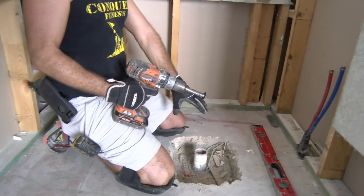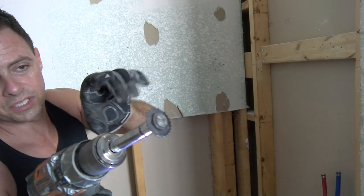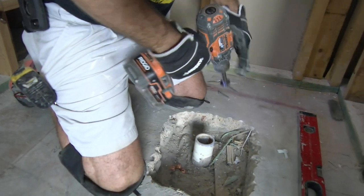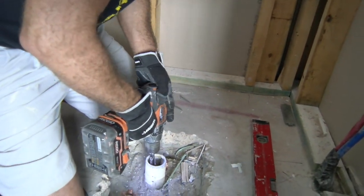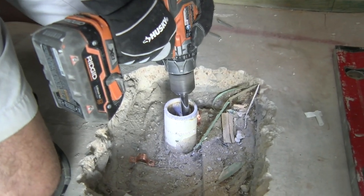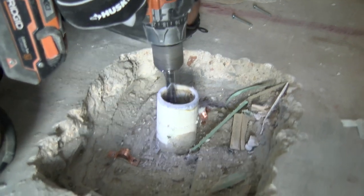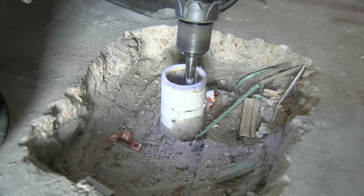Now we've got to cap off the floor drain — this was an old floor drain from the shower. What I'm going to use is this really cool tool that has little teeth and rotates with a drill. You stick it down inside the pipe and it actually cuts the inside of that pipe flush, because you can't get a tool down in here to cut very well. This little thing right here gets down there and cuts. It takes a few minutes but it does the job really well. Always make sure your bit is screwed on tight though — you don't want that falling down the drain.